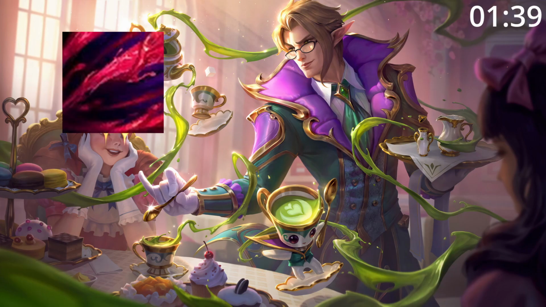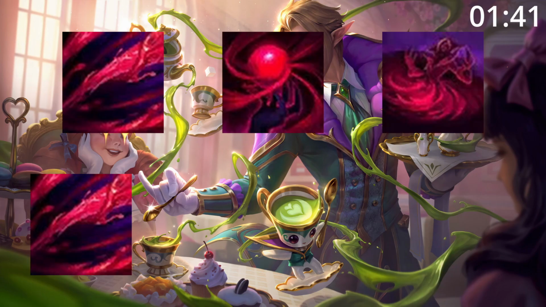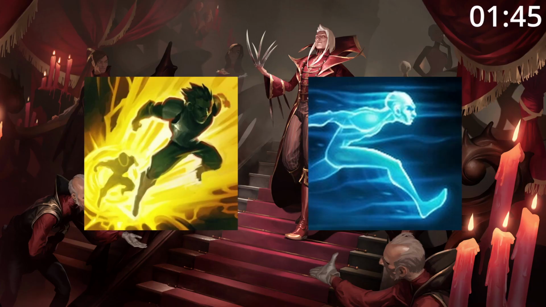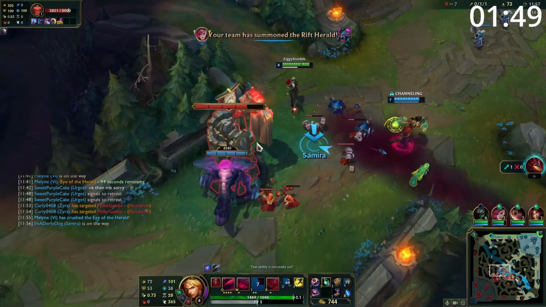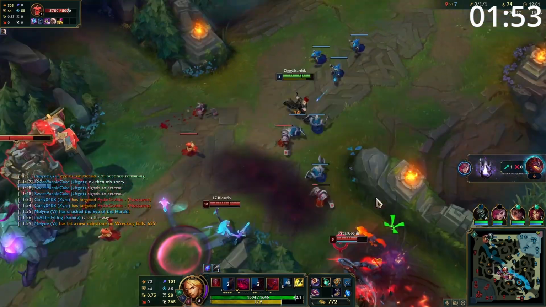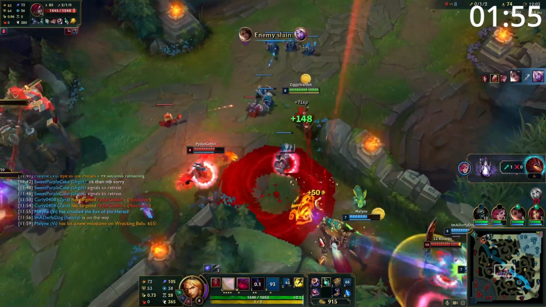For skill order, start Q then E then W before maxing Q then E then W, taking ultimate whenever you can. For summoner spells, take Flash and Ghost. He needs all this extra mobility to get the most out of his kit. Starting the game, Vladimir is looking to farm safely and scale into a massive threat. Vladimir is unstoppable when he has 3 items, so he's looking to get to this point as fast as possible.